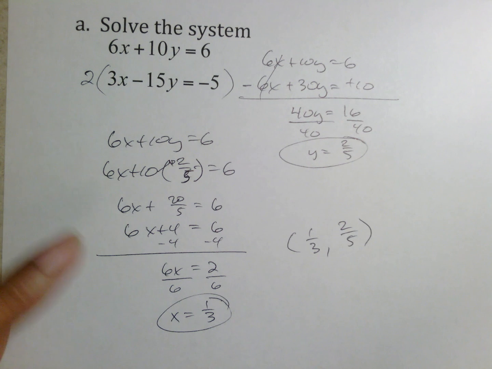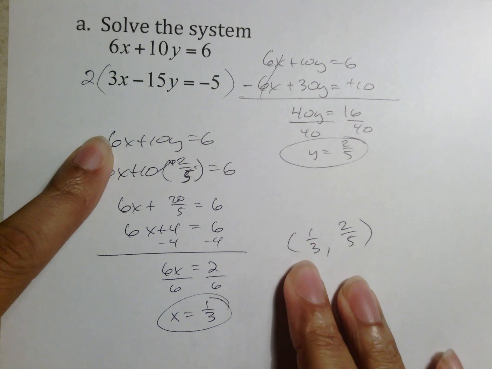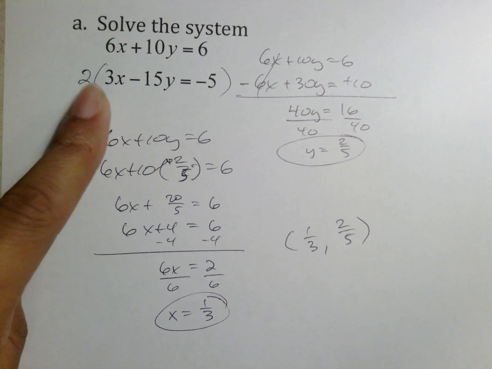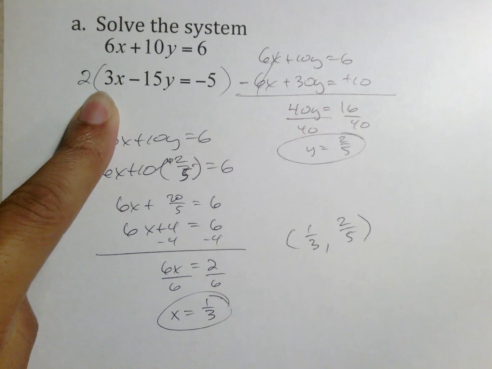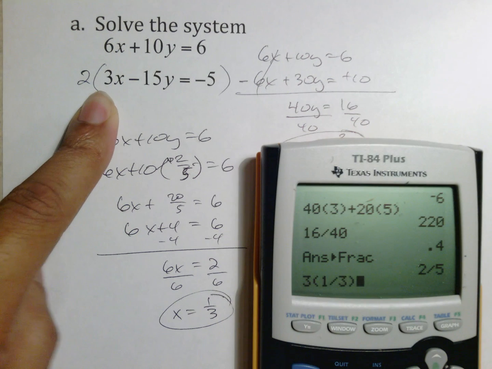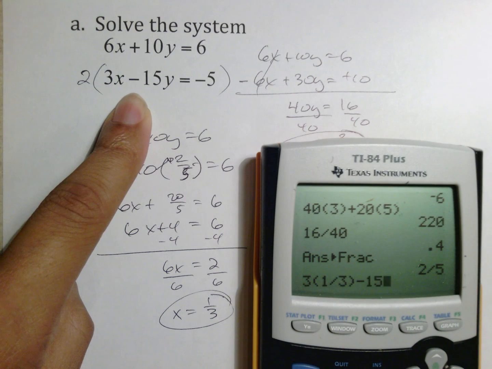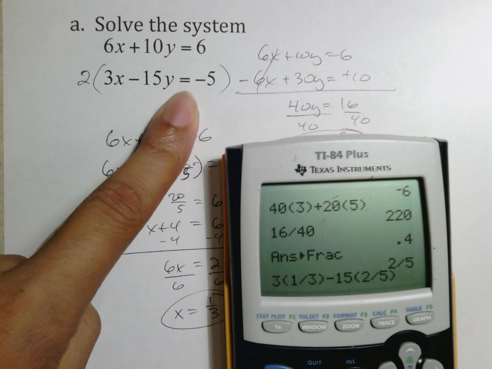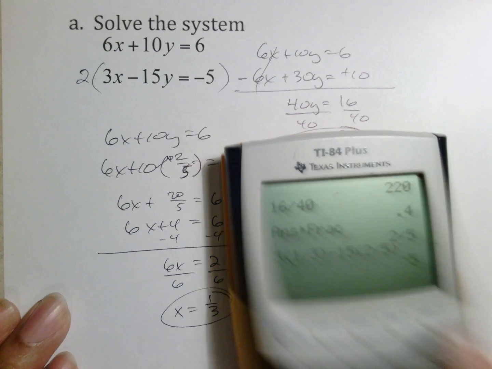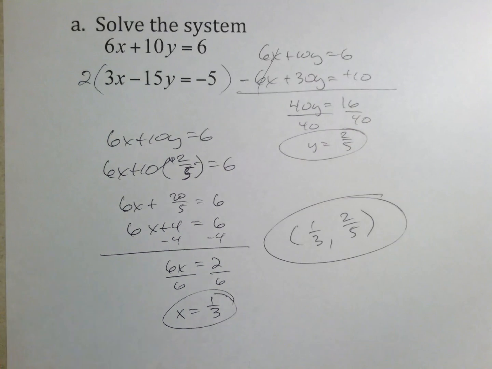And remember, all you have to do to check it is take those two numbers to the other equation. Since I used the top, I'm going to check out the bottom one. So 3 times 1/3 minus 15 times 2/5 hopefully equals negative 5. We see that it does, which means that that is the right answer. It's just an ugly answer. And as I said, you will see ugly answers on the test and on the Math XL. So just be ready to work those things out and be ready for that. Alright.